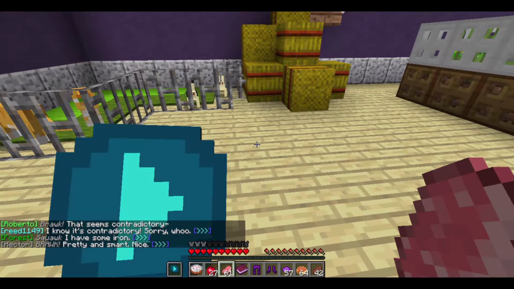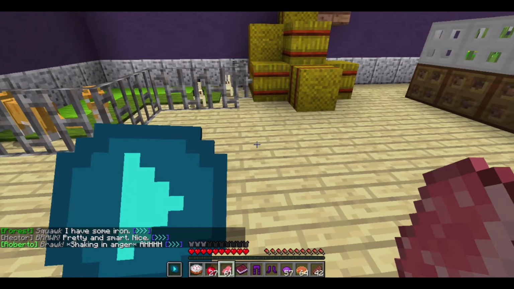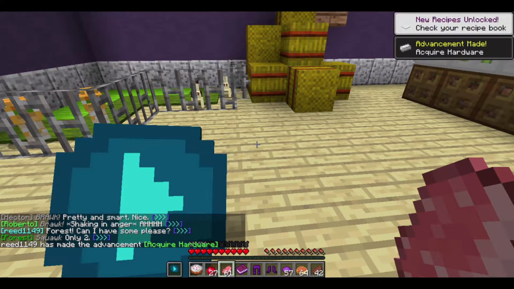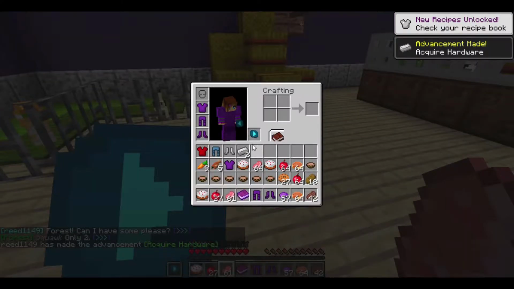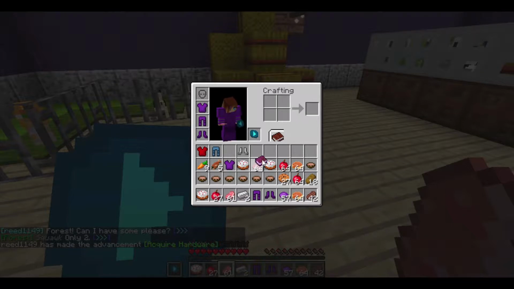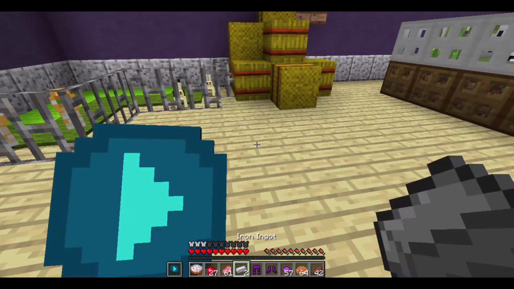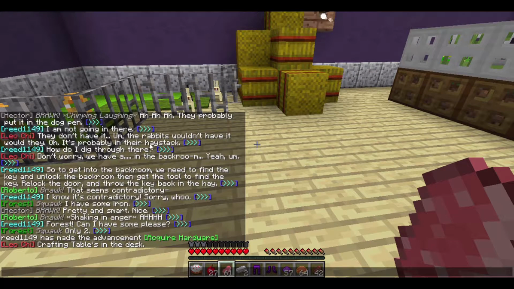I have some iron. Pretty smart, nice. Forest, can I have some, please? Only two. Or hardwood. Oh. So wait. Crafting table's in the desk. So what do we need to do?